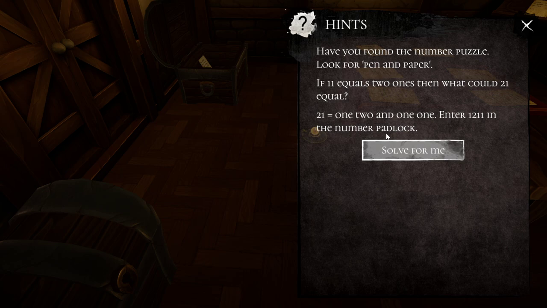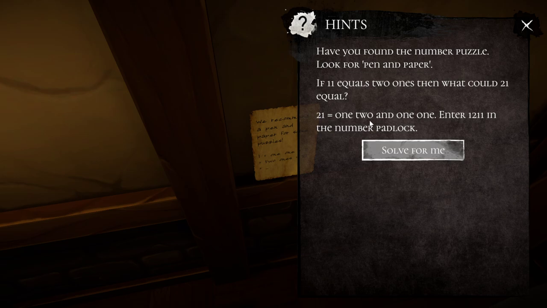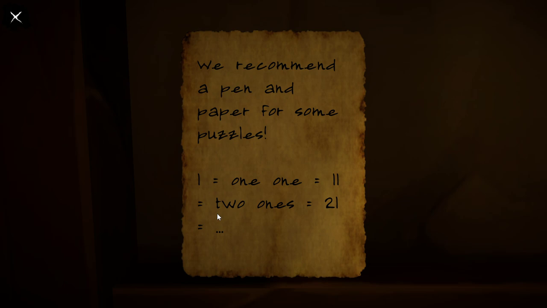Reveal solution. 21 equals 1, 2 and 1, 1. Oh, ew, it's like a play on words. Enter 12, 11 in the number padlock. I never would have gotten that. Oh, it's a play on words. 1, 1. Wait, no, is it? The solution still doesn't make sense. I don't understand this right here. Two ones. And if it's a play on words, okay.